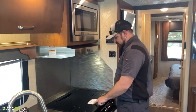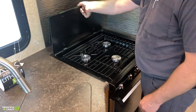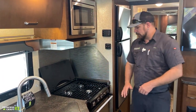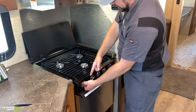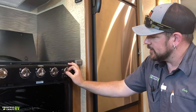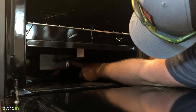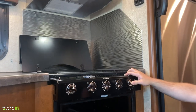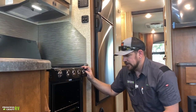To open the cooktop cover, the label shows the steps right on top: fold the first half over the back piece, then tip it up and all the way back so it sits against the wall. To light the burners, turn the knob to whichever burner you want, then use the sparker on the side and rotate until you get your flame lit. To light the oven pilot, turn the knob to pilot, push and hold it in, use a stick lighter or match to light the pilot. Once lit, hold the knob in for five to ten seconds — if the flame stays established after releasing, set your temperature, bake, then shut it off.